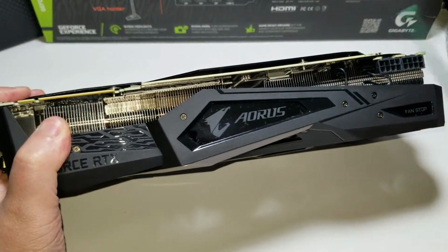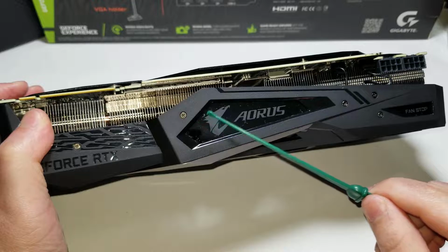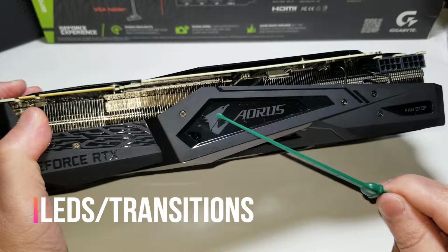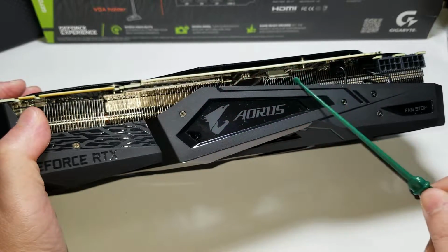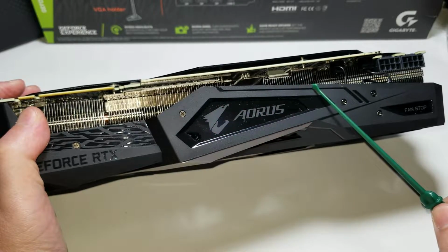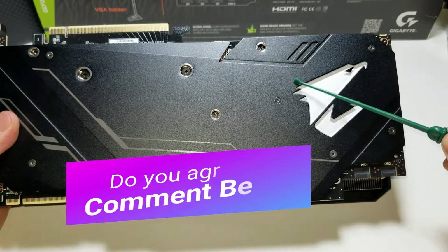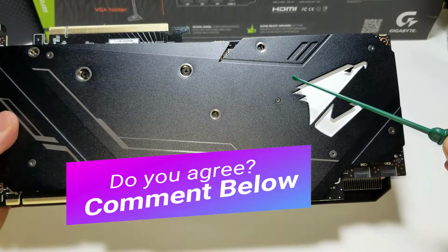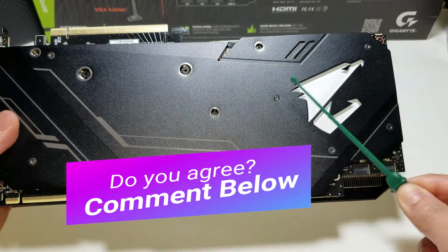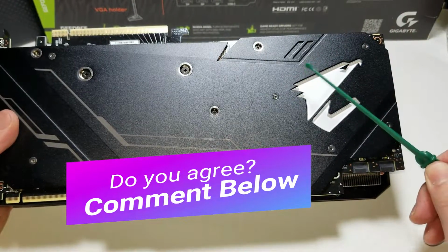And then we have this part right here, the Aorus logo. I believe in the video you're going to see in a bit, the transition between colors with the LED, I believe there's 6 to 9 LEDs, but I think there's 6. And you'll see the transitions. Even if it's on the lowest or highest setting, you can see the transitions. I wish there were more LEDs here because that annoys me. There are LEDs up here at the top, 1, 2, 3, 4, 5, 6. And when all these colors change from white to blue, blue to purple, red, whatever, you can see the transitions. That annoys me. I wish there were more LEDs.